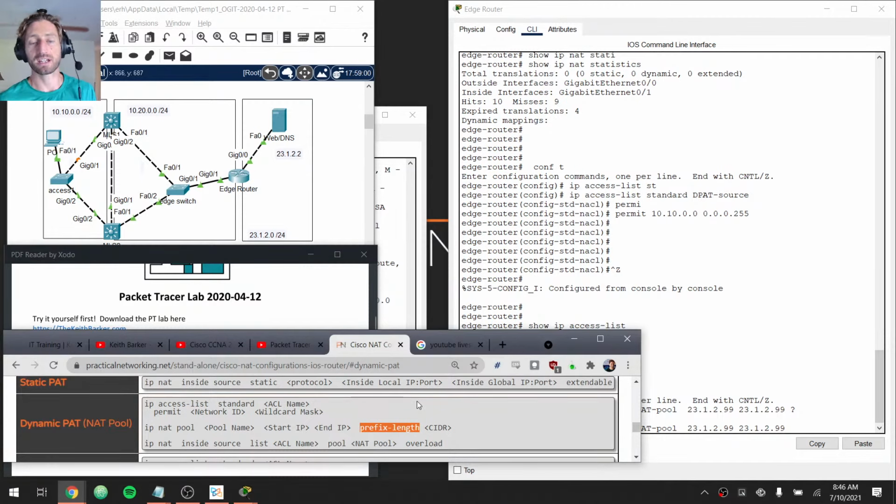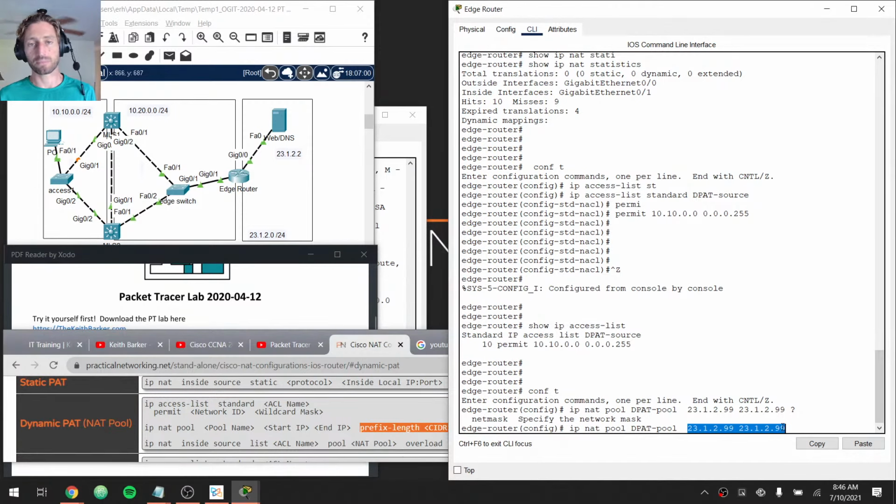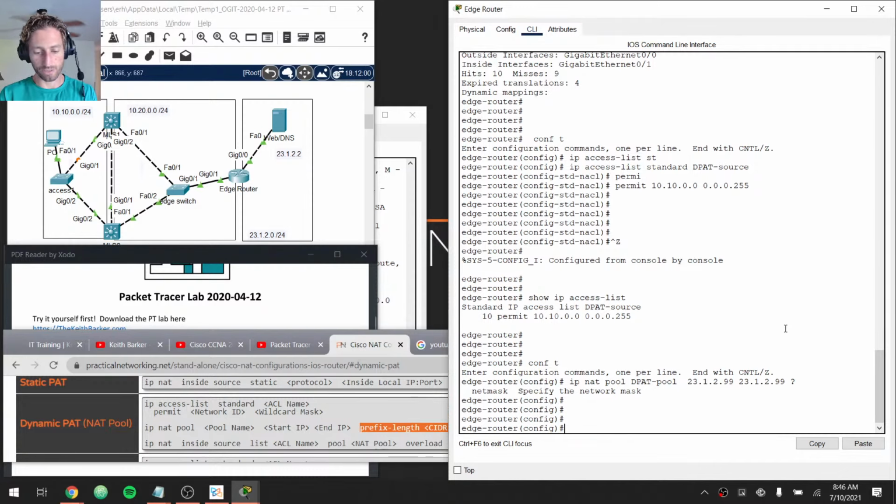Remember, a subnet mask and a CIDR notation is really telling you the size of a particular network. What we have to do next is tell the router what size of network the start IP and end IP fit within. Now, since we're just doing one IP address, it doesn't really matter what we put here. One IP address is always in its own network, so we don't have to worry about it. But let's just say, oops, let's just retype all that.